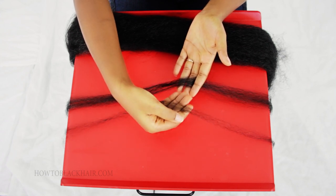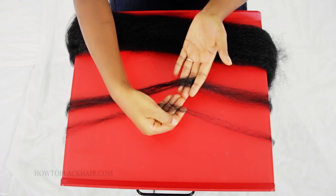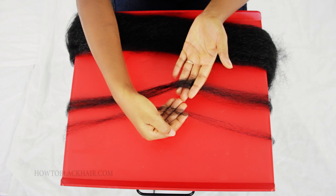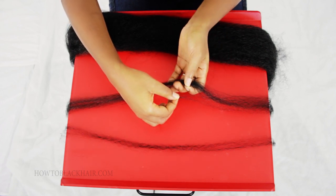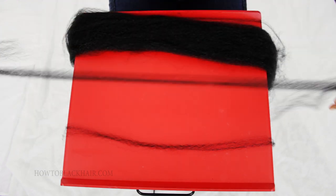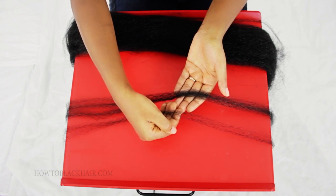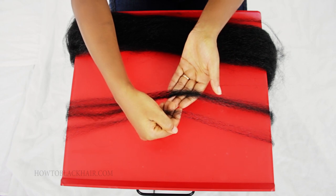So for this first piece, you're actually going to go up by adding about a third amount of what you did with your original. So instead of going double as you go up with your strands, you're going to go up by about a third of its size. So I'm just going to pinch a little bit of hair off from this piece here. This is about the size you want to have from one piece to another. You don't want your pieces to go up by doubling in size. You want them to go up about 30% in size of what you originally started with.